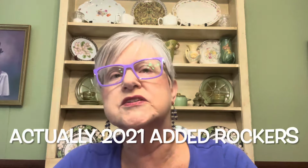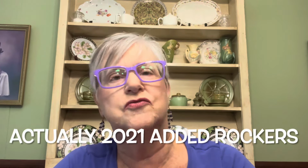Next year, I was so blessed because for my birthday, we bought some rocking chairs. Y'all, I love rocking chairs. We got these also in composite material that is lifetime, and we bought those at Walmart, and I still have them. They have come through everything, tropical storms and everything that we've gone through. Hey, check it out.